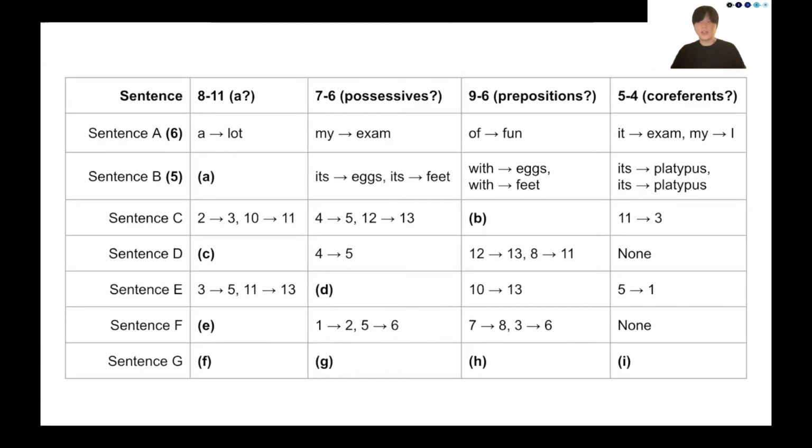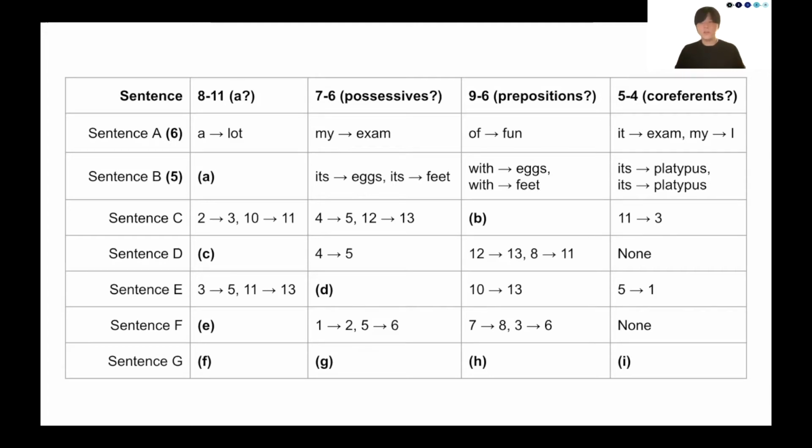And so, just like last time, we can fill in the numbers with words to get a better understanding of the connections being made. Here, actually, there are no surprises. 9.6 follows expectations, connecting a preposition with the words "eggs" and "feet," which it goes with. And 5.6 connects both "its" to the platypus, because, of course, when we say "its eggs" and "its feet" in that sentence, we're implying of the platypus. And as well, there is a blank in column 8.11, which we could fill right now, but I would prefer to hold off on that until we've gone through all of the data and we're 100% sure about each attention head.